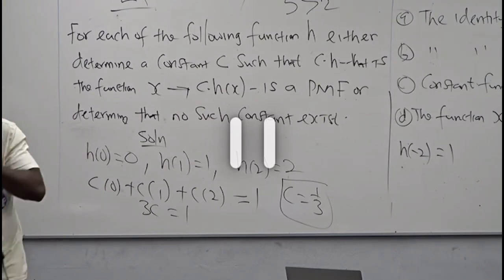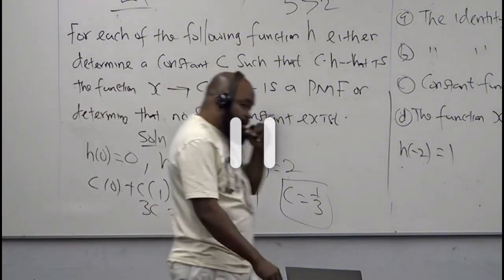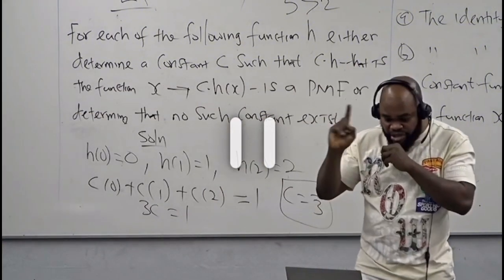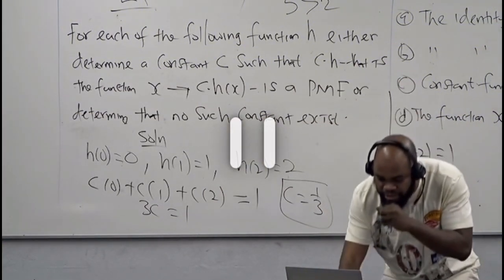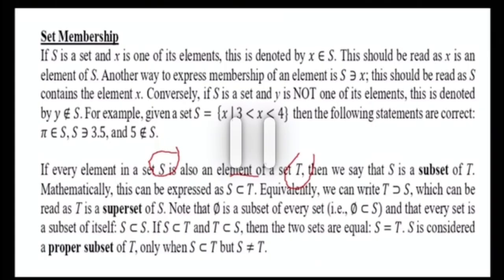But let me tell you this. There are two types of subsets that I want to talk about. Please pay attention. When I write this, what that is telling me is this class is S and T is the University of Minnesota. This class belongs to the University of Minnesota, so this class is a subset of the University of Minnesota. That is what that means. Can you see that?